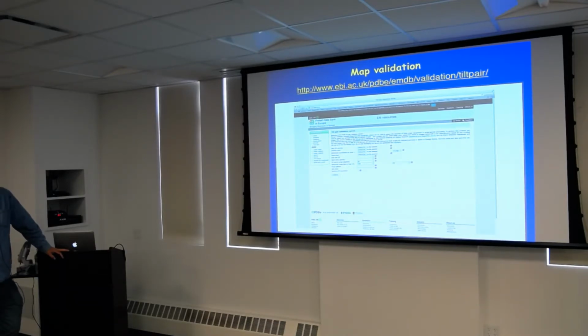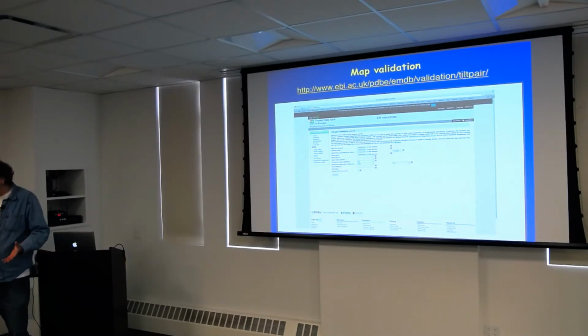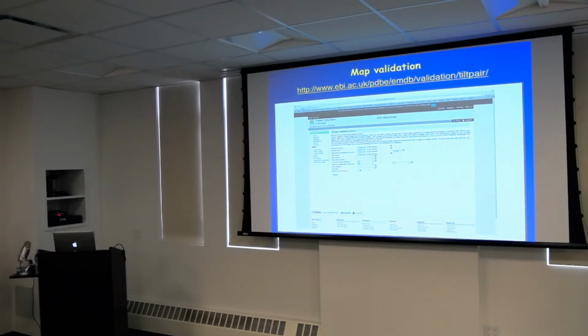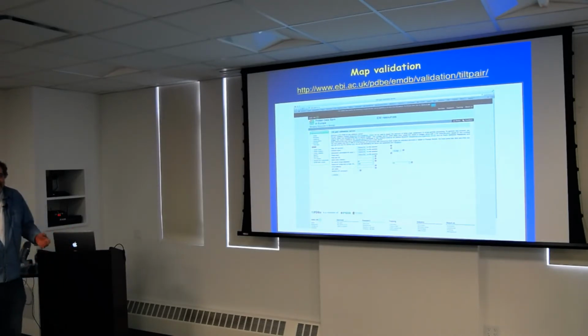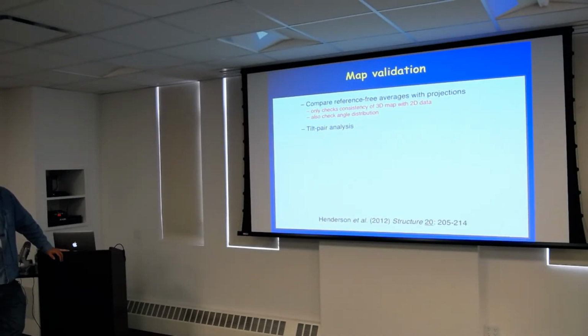Again, this was at the time when resolutions were much different, where you didn't see alpha helices. So even at this point, I think while it was a good method at the time, these days when you see alpha helices, you don't really need to validate with this. So I really don't know why I give this talk anymore. Tilt pair analysis, I think, was an excellent method at the time. It was really a good tool.